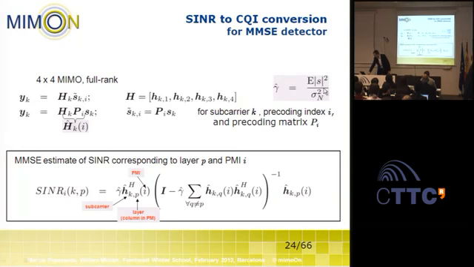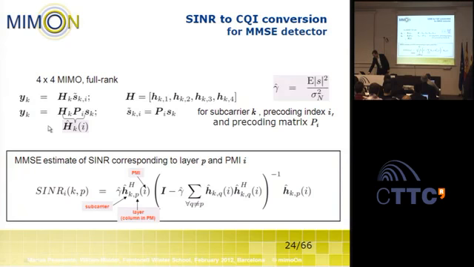If we also define the energy per bit that is transmitted as gamma hat, then, depending on the MIMO receivers that we have, the signal to interference and noise ratio can be computed from this formula. For example, if we have a simple MMSE estimator, these SNR values can be computed for every subcarrier, where the subcarrier index is k. It can be computed for each of the layers. We recall that we have up to 4 layers in this scheme, so we have the layer index i, but also for each of the possible precoding matrices, one of these 16 matrices.